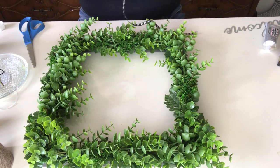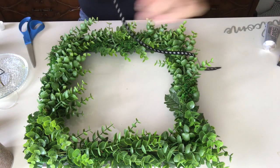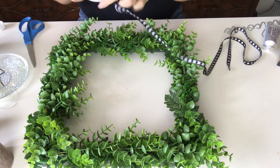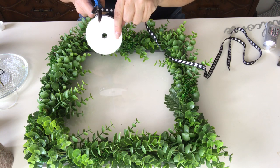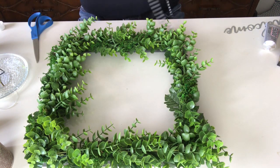So while I'm dealing with that disaster, we're gonna go ahead and attach this cute ribbon I picked up. Because this has glass in it, I can't just loop it around the frame like you would with a traditional wreath. So I'm going to glue it onto the back and let the tails hang down and create a nice long loop for the way we're gonna hang it.